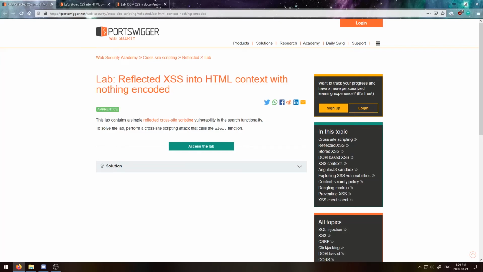XSS, or cross-site scripting attacks, are a very common way to attack a web application that utilizes JavaScript or similar languages. Typically it occurs when we're taking data from the user and outputting it to the screen in some sort of way. Now that input can vary in a lot of different ways, sort of similar to things like SQL injections. The locations that you can get those sort of inputs from are very varied, right?